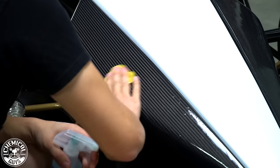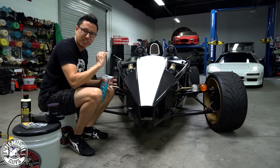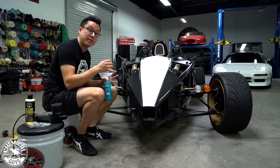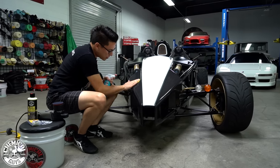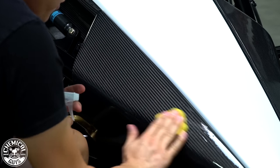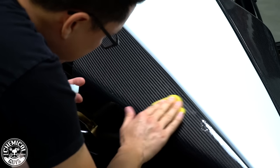So I don't know if you can hear this, but you know it's picking up contamination when you can hear the clay bar gliding over the surface, and then you can't. So once the sound dissipates, that means you've picked up any of the contamination that's on the surface and it's gliding over a smooth, pristine, clean surface, which is what you want.